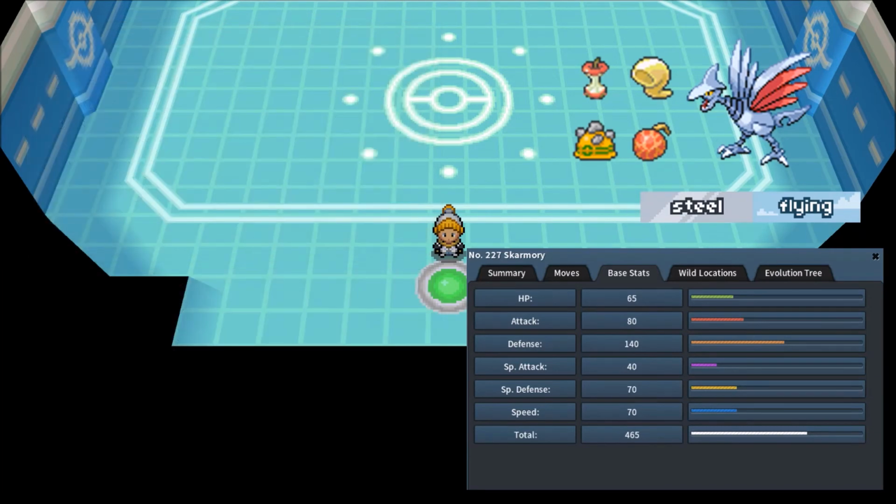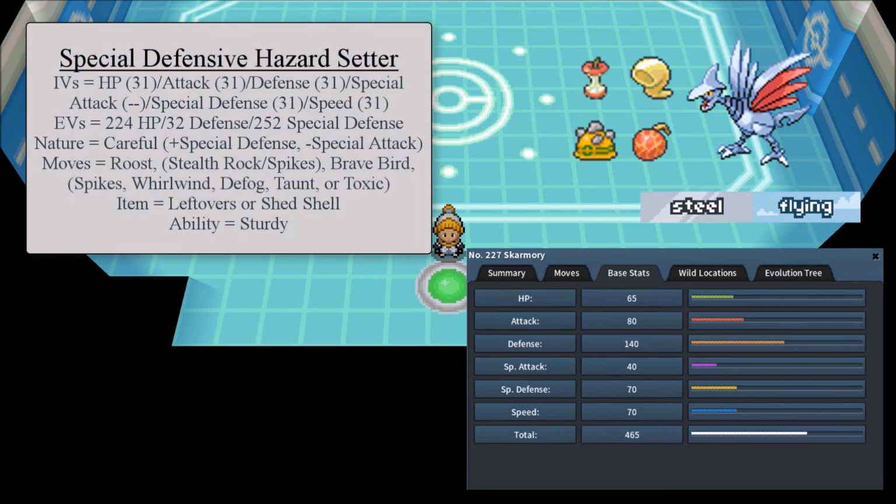Alright, so those two are the most common variants of Skarm. Now let's go and talk about the least common variant of Skarm, which is the Special Defensive Hazard Setter. So this one, the IVs are HP is 31, Attack is 31, Defense is 31, Special Attack doesn't really matter, Special Defense is 31, and Speed is 31.